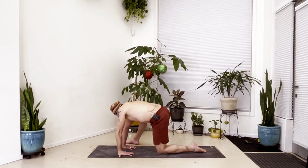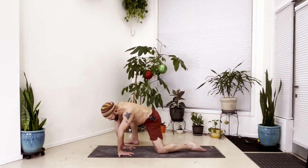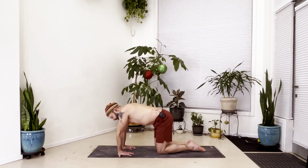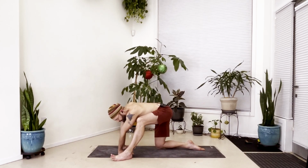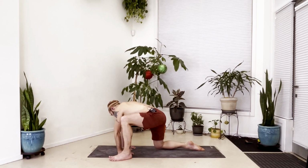Now, with that right foot forward, just start to move the shoulders and hips side to side and maybe feel a little bit more of a stretch on the right inner thigh. And then bring it to center with the right knee on the floor. Other side, left foot forward outside your left hand. And just hold this. And again, just move the shoulders and hips side to side. Maybe find a deeper stretch on that left leg. And then bring the left knee back down.